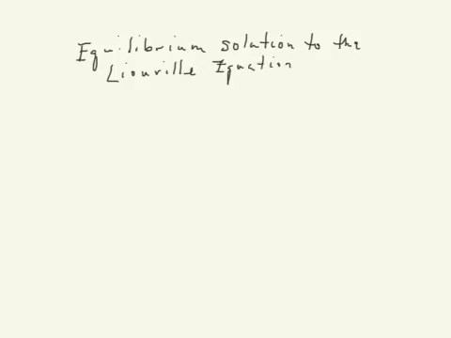Okay, today we're going to obtain the equilibrium solution to the Liouville equation, and in doing so we'll be able to clearly establish the conditions upon which we can say that a system is at equilibrium. So the first assumption that we'll make is that the system has no time dependencies.